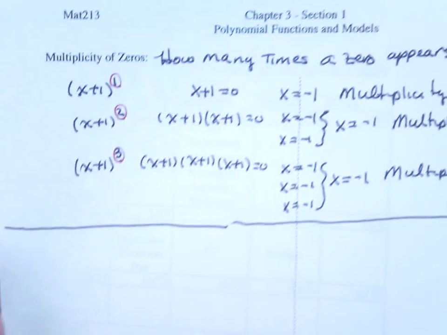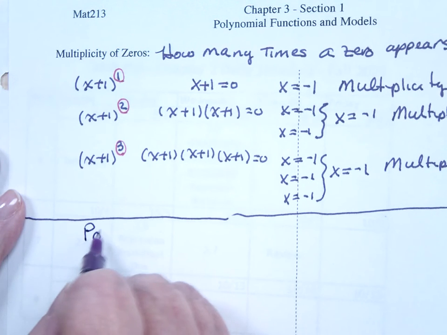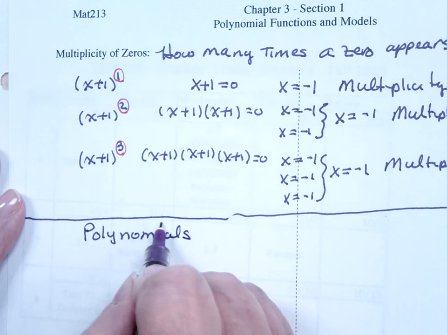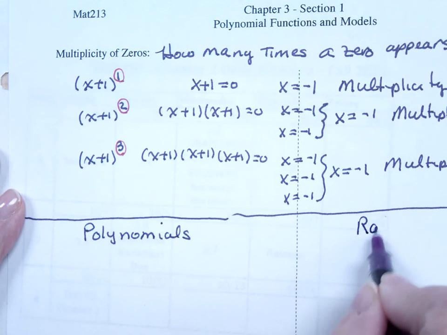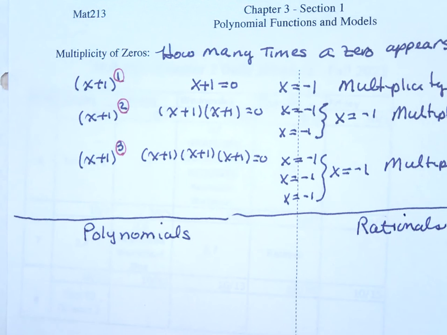Well, we're going to break it down into 2 columns. One's going to be polynomials. The other one's going to be rationals. Because it's going to hold true, they're going to be zeros: zeros of the polynomial, zeros of the denominator. It's true no matter what. It's going to basically give you a key to the behavior.